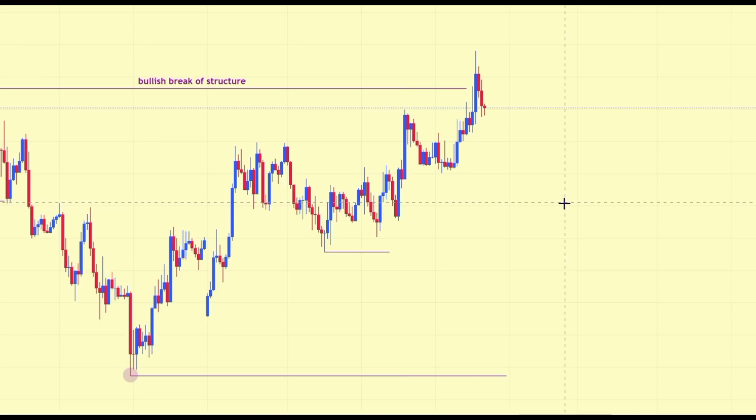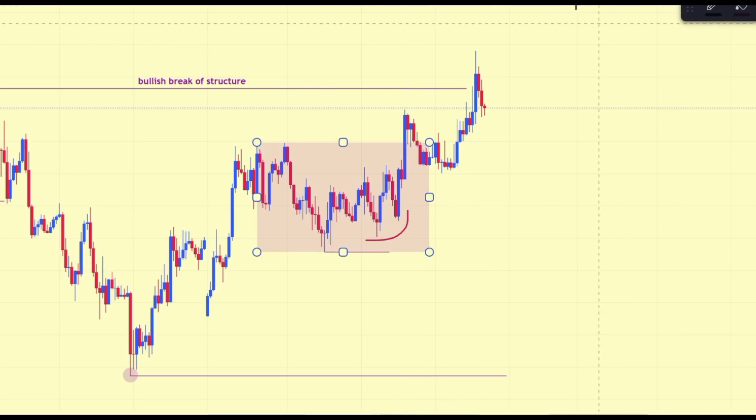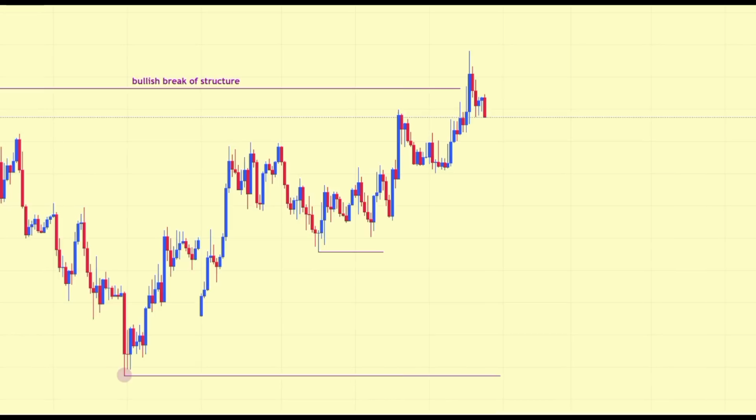All right, so right now I will be waiting for price to take out the minor inducement before I start marking the POIs. The reason why I picked this one instead of these ones is because you can see that all of these are engulfed inside this move. So you just pick the minor. All of these are just engulfed inside that move. Alright, so right now I'll be waiting for price to take out the minor before I actually start marking the POIs. So let me run price and see what price unfolds.